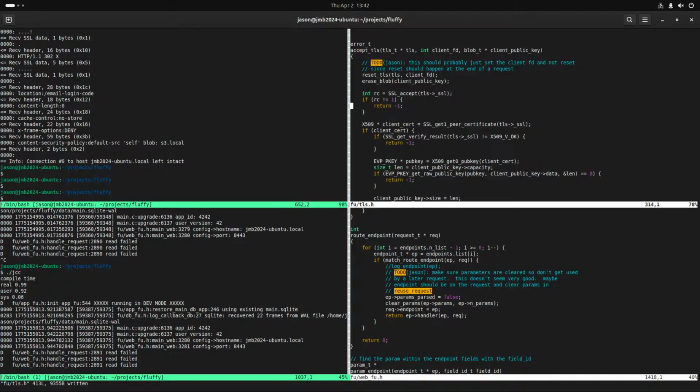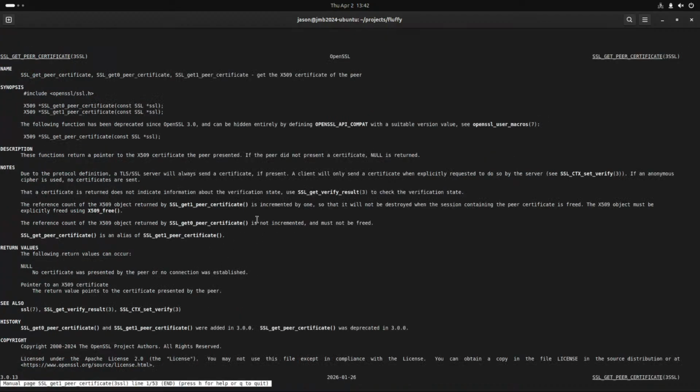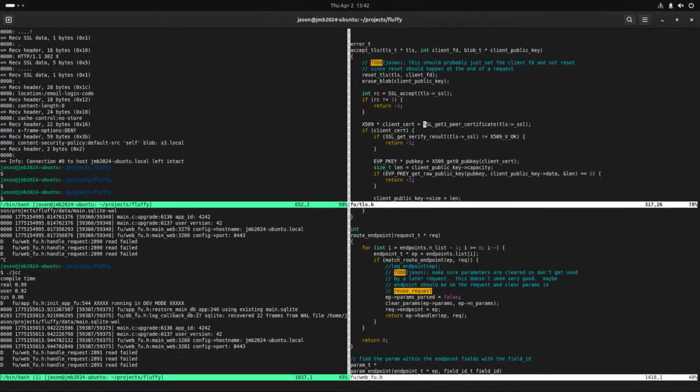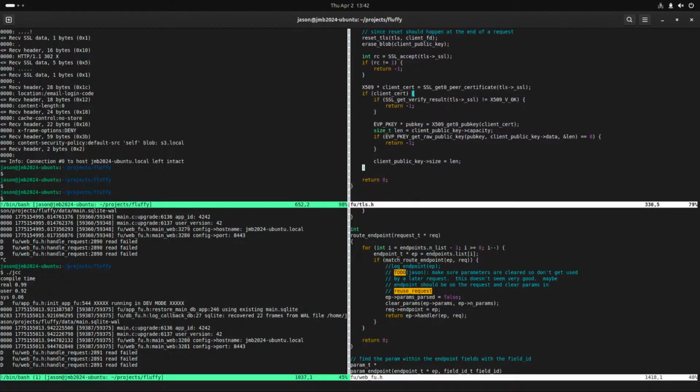Wait, so it's get one? So this also wants to be the non-reference counting one. Fuck me. Yeah, this is a horrible API, and it feels like it calls into question the entire quality of all this, but I guess it's just been bashed over the years, decades, to being correctish.